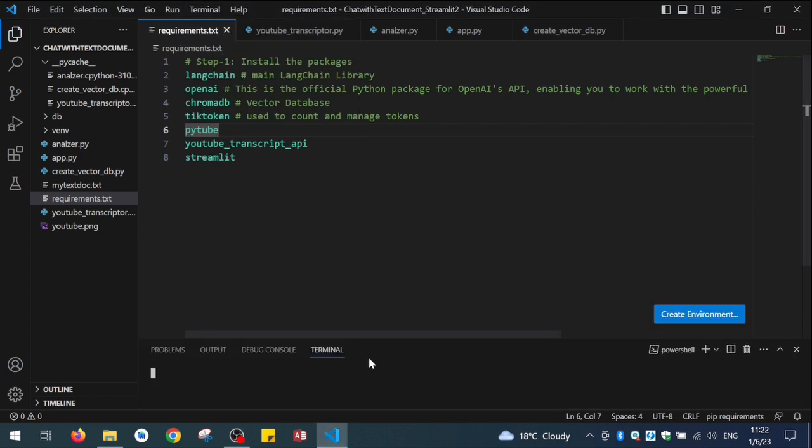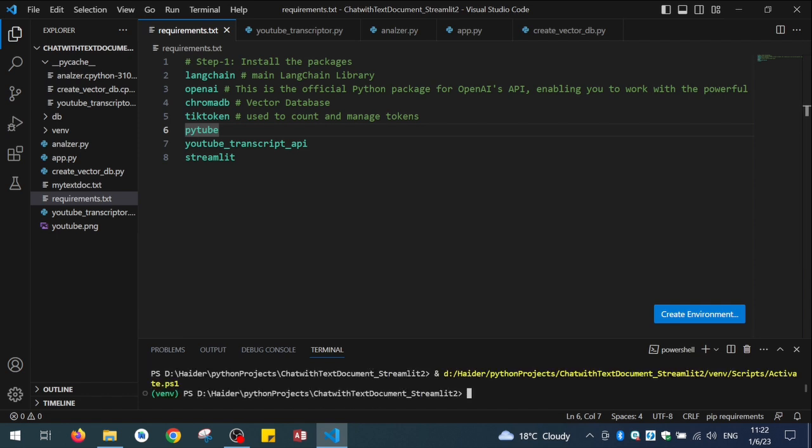So I will go to the terminal and I will give the command streamlit run app.py. So it will run the app.